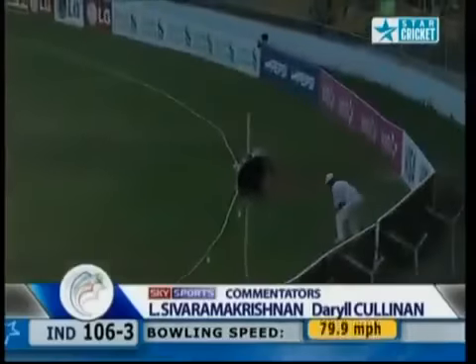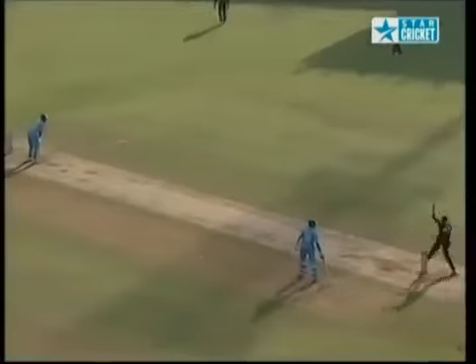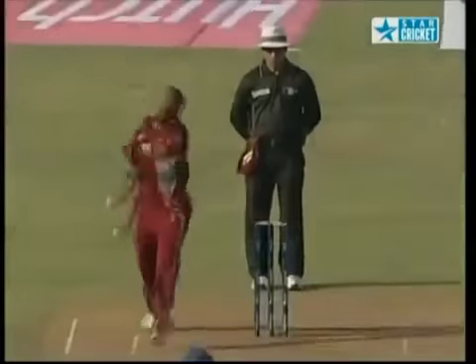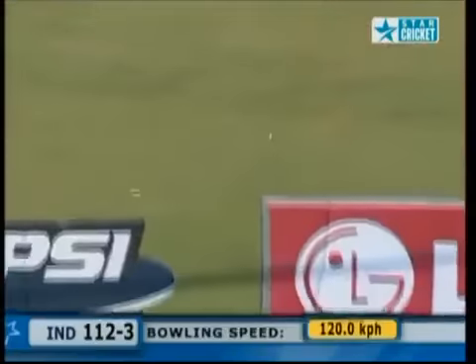Magnificent — he's capable of playing some splendid shots, but he's got to wait for the opportunities, and that was one of them. This is a magnificent shot from Yuvraj Singh — beautifully played. These guys with these big bats, when they hit it, it stays hit. Great shot to drive it — a beautiful on drive. Just leant on it, straight out the middle of the bat. No need to run for that.